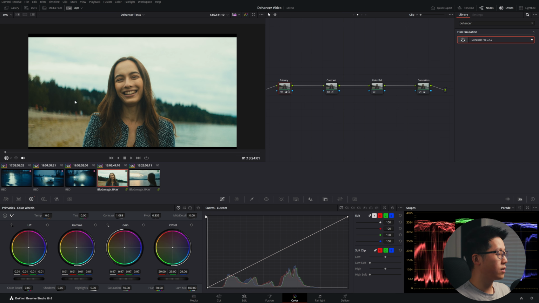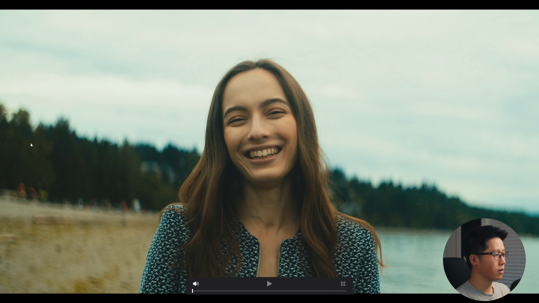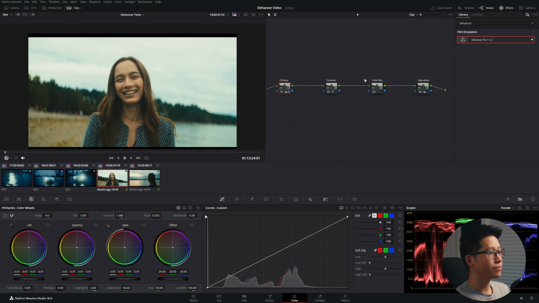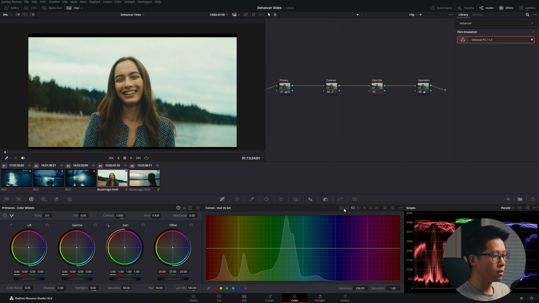Her skin's feeling a little bit too warm, and I kind of want to live in a slightly cooler tone overall with this shot because of the blues that we see. So I'm going to go over to a color balance. Hue versus sat. I'm going to select yellow. And I'm just going to bring our yellow down ever so slightly.